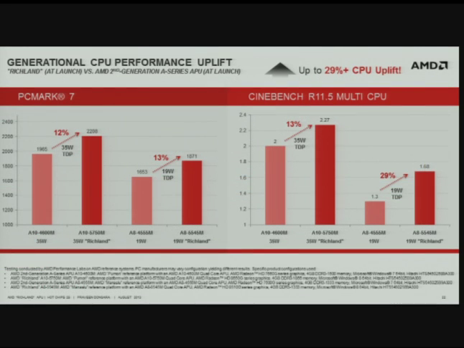Okay, performance numbers. As I've quoted previously, CPU performance, we have as much as 29% improvement. This is on a 19-watt TDP. The lower the power budget, we usually get higher performance improvements for the power management tricks that we play. So 19-watt TDP, we have 29% from the previous generation product. The dark red bars here are for Richland, and the light red bars for the previous generation product. PCMark 7, which is not quite a pure CPU-centric workload, but we have sizable improvements there as well.